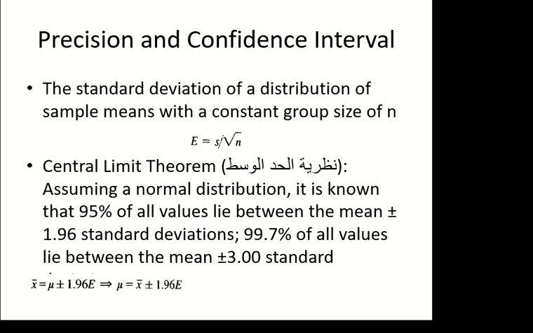So how do we get the standard error, the variation of the population, from the sample, using this equation which you see over here? S is the standard deviation of the sample, and N is the number of values in the sample. So I have a sample. The variation in the sample is standard deviation. I use that variation to calculate the variation of the whole population. Now, another thing which I have for the sample is mean. Is this the mean for the entire population? The answer is no.